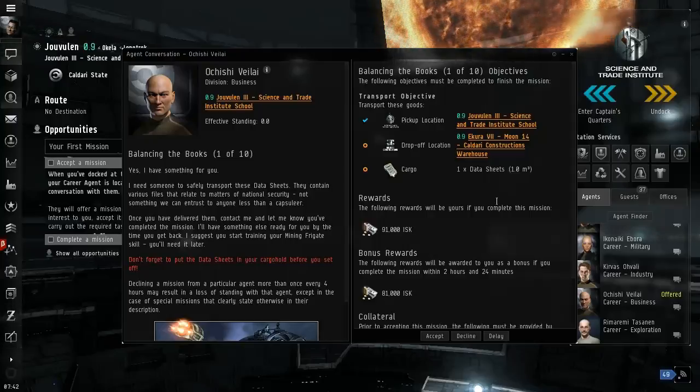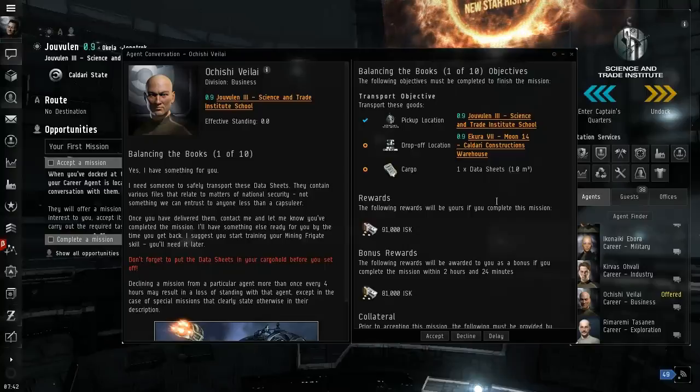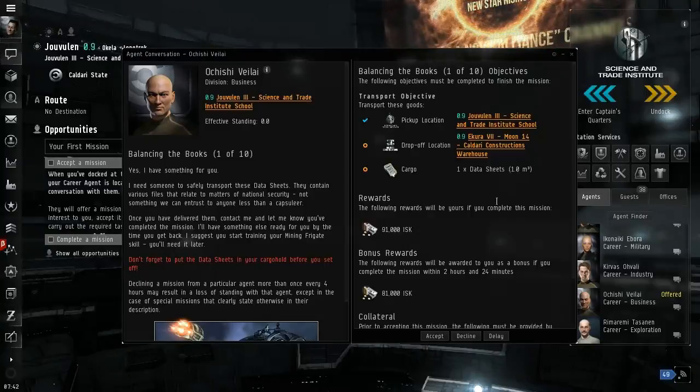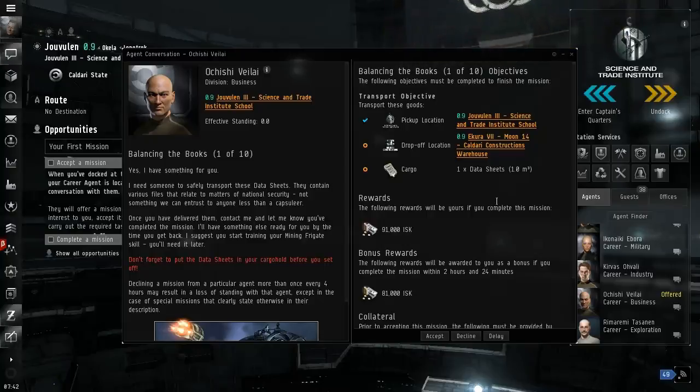I need someone to safely transport these data sheets. They contain various files that relate to matters of national security, not something we can entrust to anyone less than a capsuleer. Once you have delivered them, contact me and let me know you've completed the mission. I have something else ready for you by the time you get back. I suggest you start training your mining frigate skill. We'll need it later.